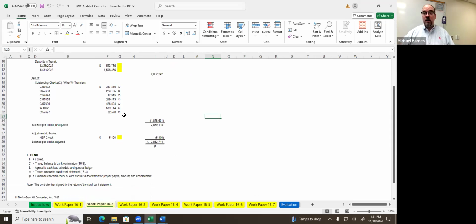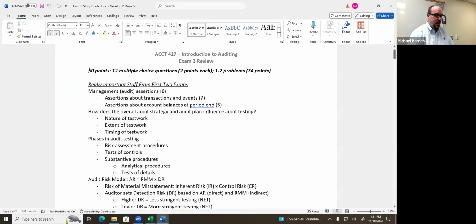That's something that could have been done, and that's something you can do when testing outstanding checks. You can actually tie them to the cutoff bank statement. Remember, we also talked about the possibility of examining the canceled checks to see that they've cleared. Both of those are viable options. It looks as if in this scenario, they actually examined the canceled checks instead of the cutoff bank statement. So either one of the tick marks would be appropriate depending on which scenario came up. I wanted to clarify that there was some confusion there, mostly on my part, and why that was set up that way.